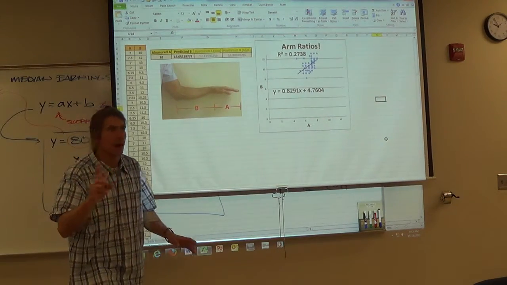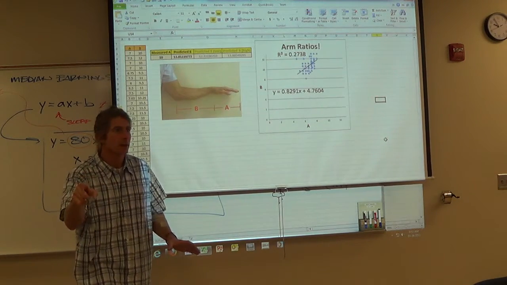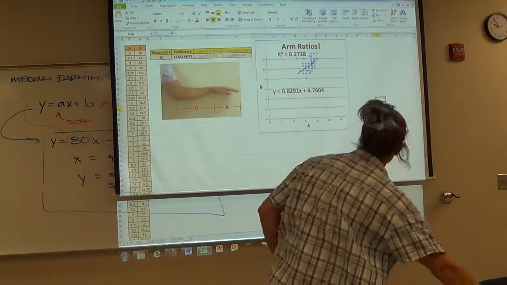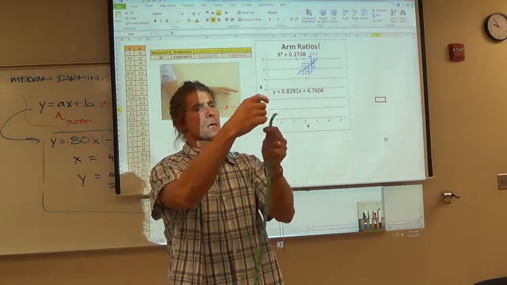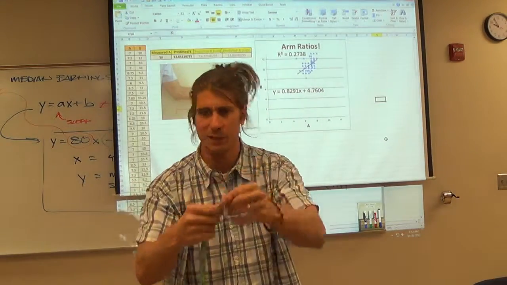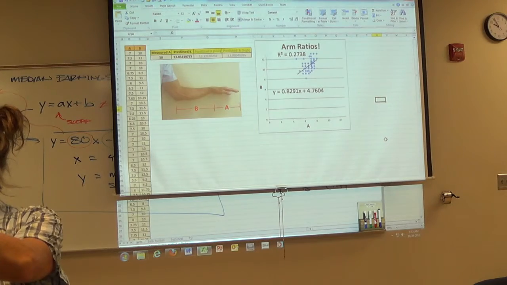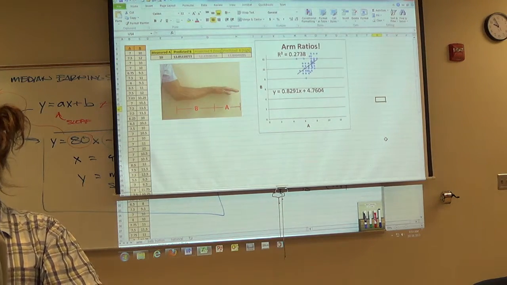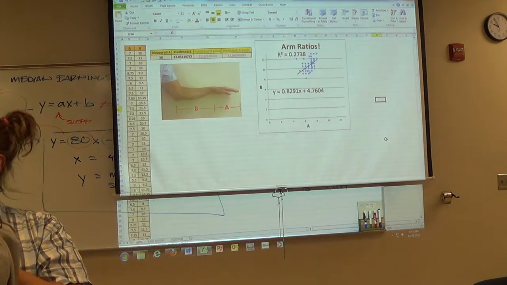Somebody said something about we want extrapolation to make a prediction, correct? I need one person to take one more measurement if you'd be so kind. Somebody measure my right hand in inches. This has got 16ths. Let's be as precise as we can. Thank you, Crystal. Appreciate that. Let's go to the wrist, which is, I'm going to guess, right about here. Go ahead and measure that out to my middle finger. You want me to do by the inch or? Get as much precision as you can, as much as you're comfortable doing.